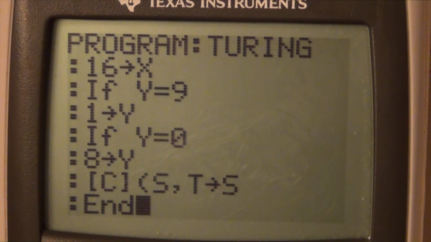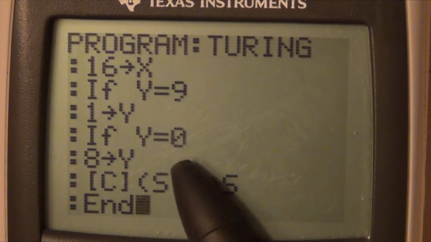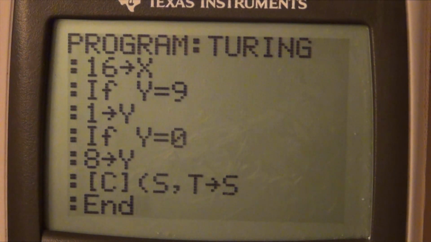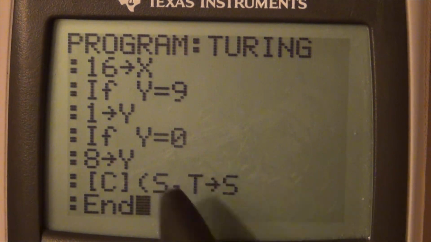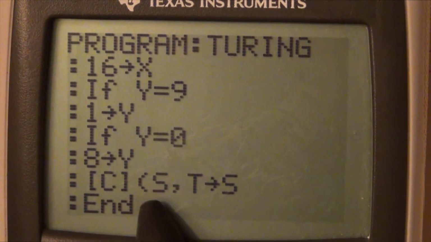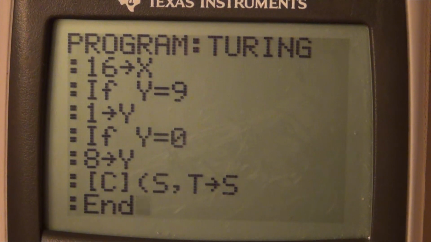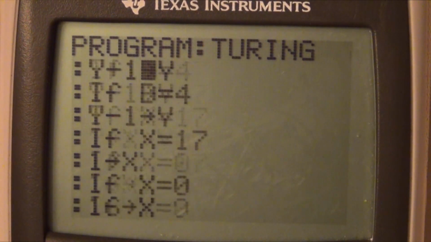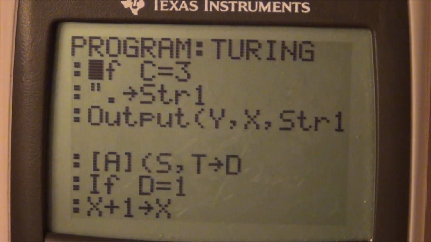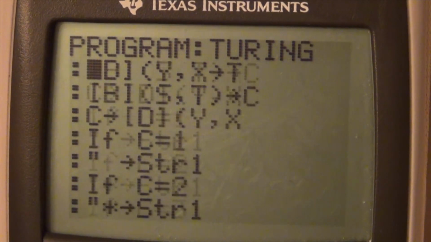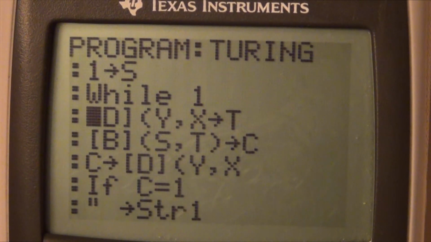Okay, so we updated the coordinates, right? We still have t and s, and here we update s. And the next thing we do, since we moved, is we update the t based on our movement. Okay.